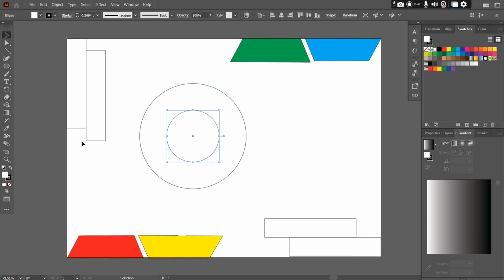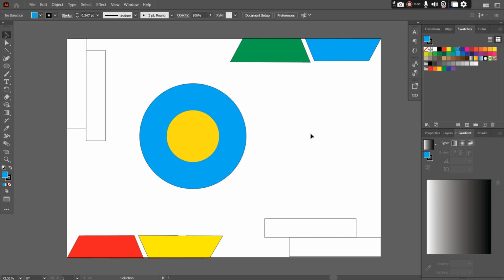Okay, so I can give it another color, let's say yellow, and give this one, let's say blue. So I can create different combinations. So the one last thing that I want to do right now is that they say from these shapes I can create more shapes by combining shapes.